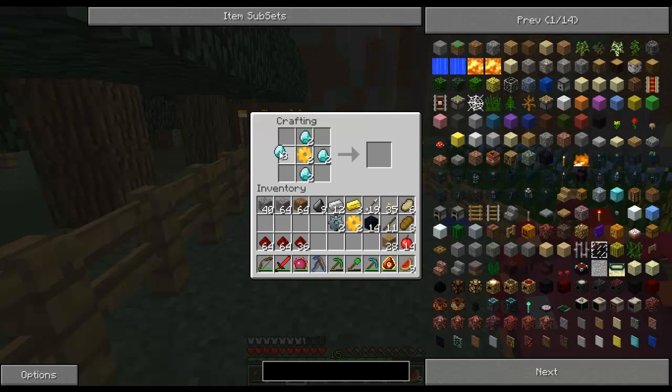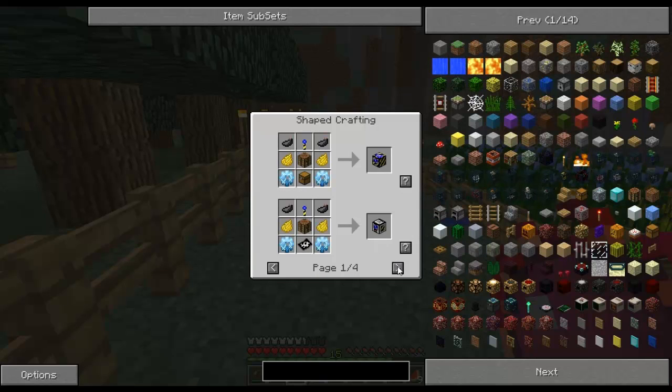So this is, obviously you can see, it's really expensive to make this already. Right, so there you go, we've got the diamond gears. So we're also going to need to fix this diamond pickaxe, which I'll do with the covalence dust in a second. Let's hit on uses for this. There you go, right, so quarry.